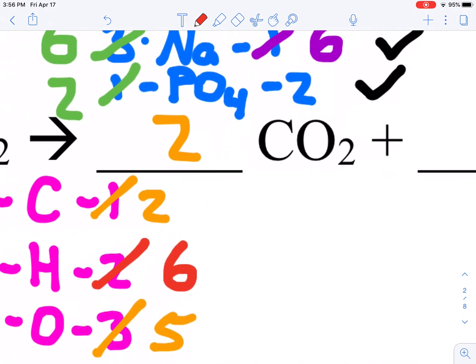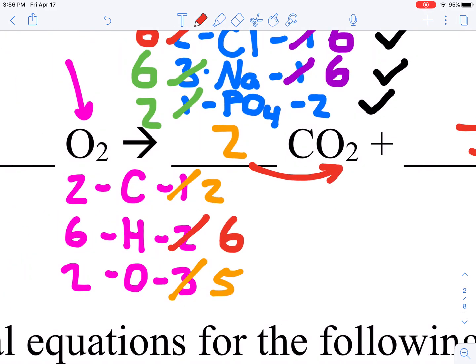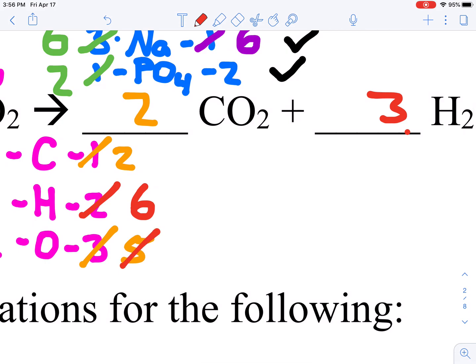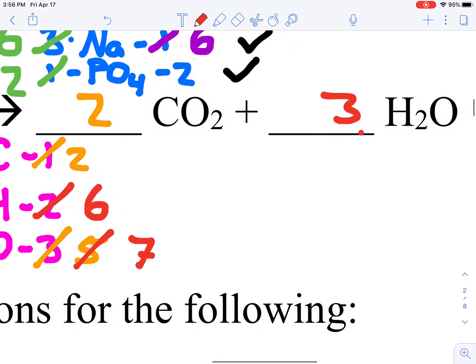But notice what happens. You have 2 times 2 is 4 oxygens right there. You have 3 times 1 is 3. So 4 plus 3 is 7 total oxygens on the right-hand side. And again, if you said 8, then you made a little mistake, and the mistake was that you've already counted this oxygen once, right? So that oxygen has been counted once in the 5, and therefore we're only adding 2 more. But the simple way to do that is just reevaluate every time, right? Redo the multiplication every single time.